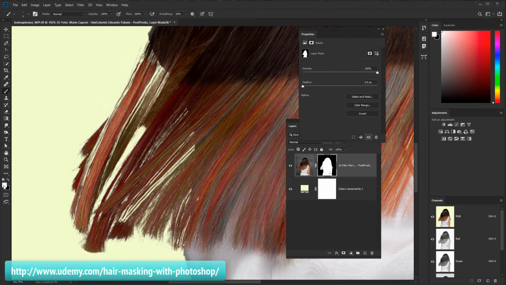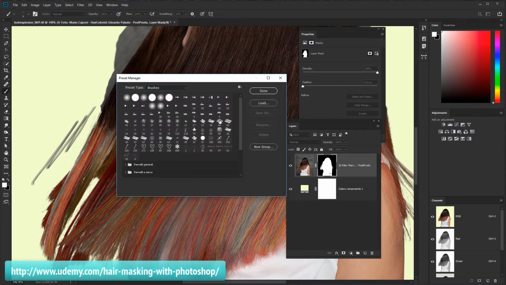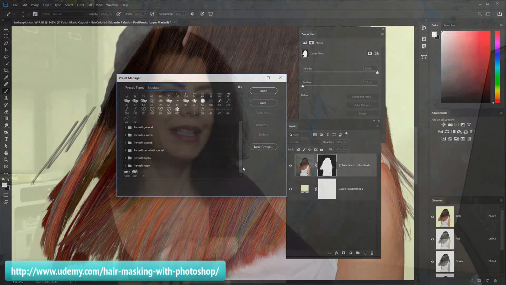Personal brushes can really make our work faster because we are going to design something exact with the shape that you need. Then we are going to see how to save our libraries of brushes. So we are going to design different brushes to save them into our personal library.